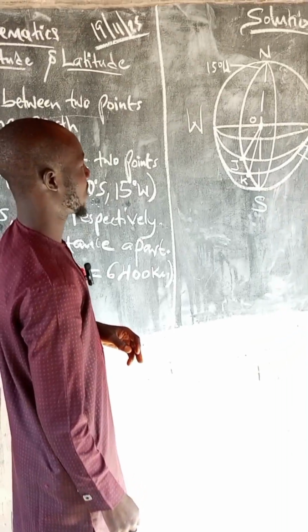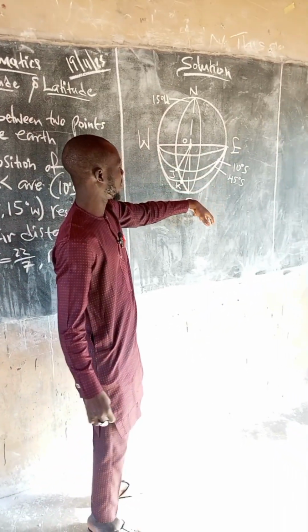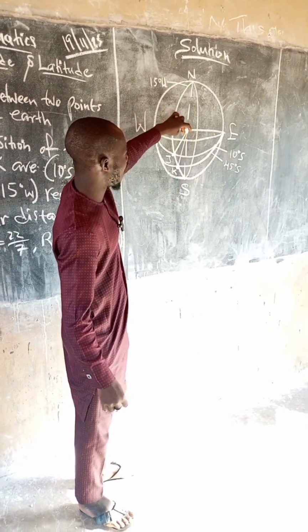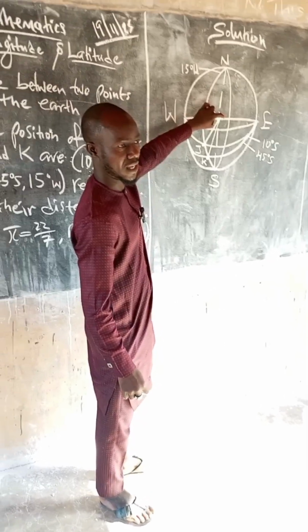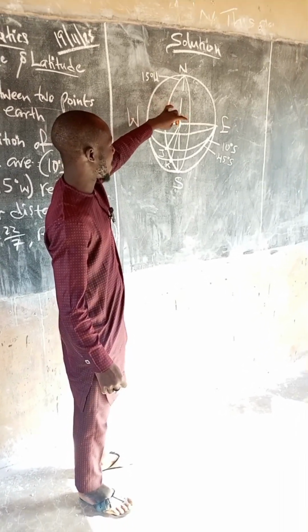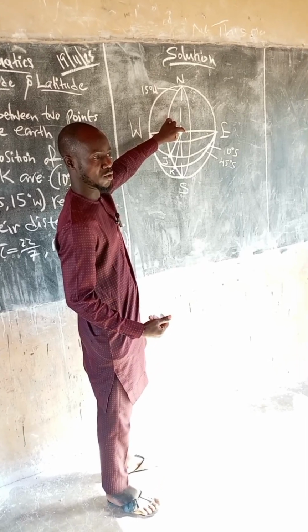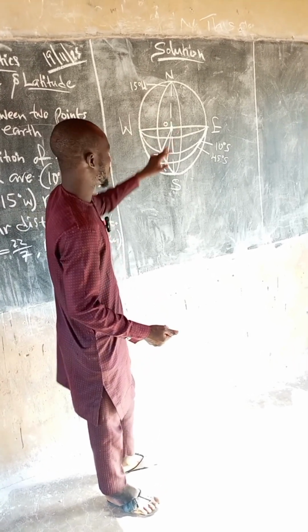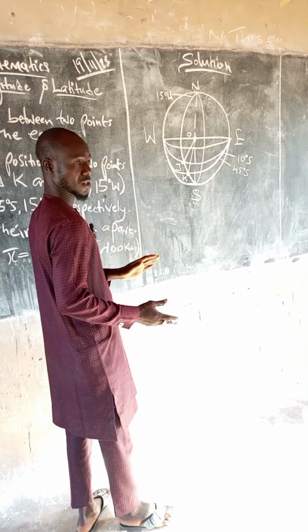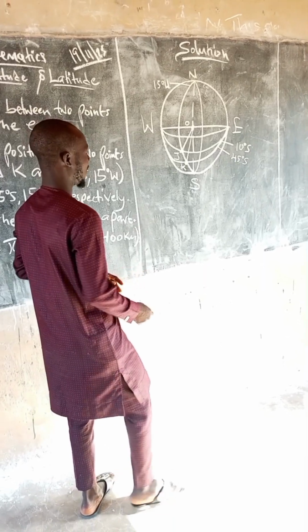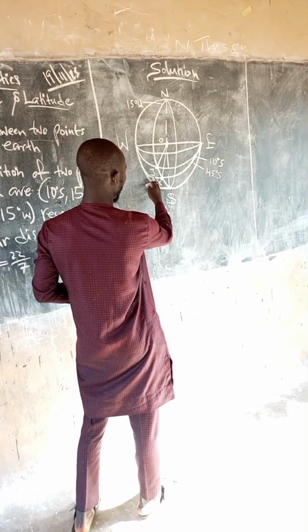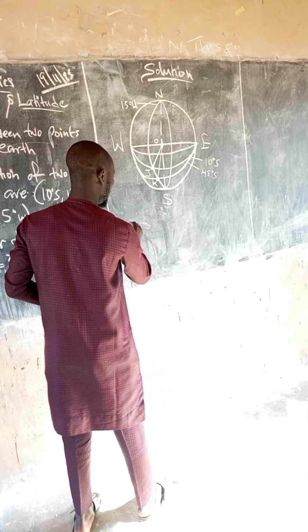So if that should be the case, looking at this respectively, you tend to realize that these two angles lie on the same quadrant. And I told you that if the angles lie on the same quadrant, how do you find the angular latitude? For you to find the angular latitude, you have to subtract, right?